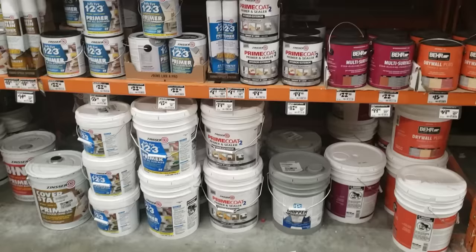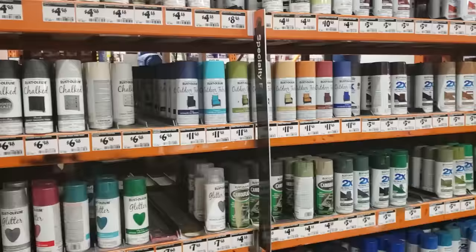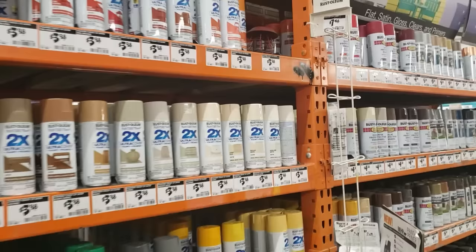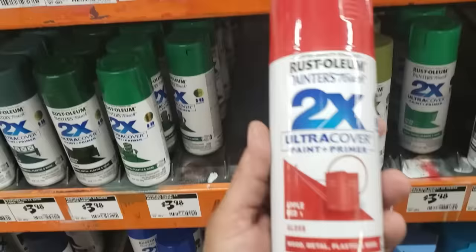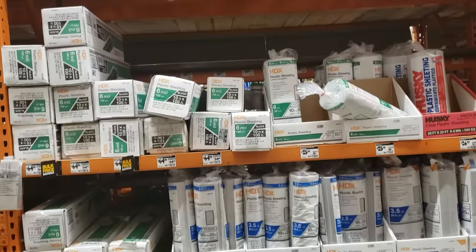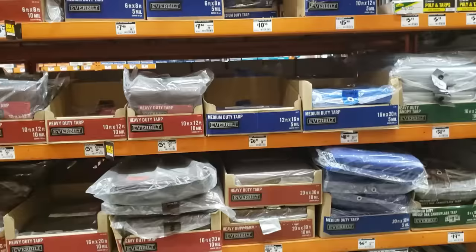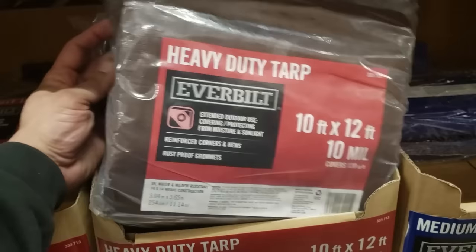Here are a few supplies to pick up from the paint section. During civil unrest or a grid-down scenario, it's good to have some primer to cover up any graffiti or spray paint that might appear on your home. I also think it's good to have spray paint — I use it for color-coding the lids of my storage bins, but you could also use it in an emergency to make your house look like a decoy, drawing Katrina X codes on your door or making it look already ransacked. For insulating your home, pick up a few tubes of caulk — useful for pandemic preparedness, blizzards, or volcanic eruptions. Also pick up some clear plastic sheeting for making a pandemic containment room, sealing windows, or water gathering, plus a few heavy-duty tarps for isolating a room to help it retain heat during a cold power outage.